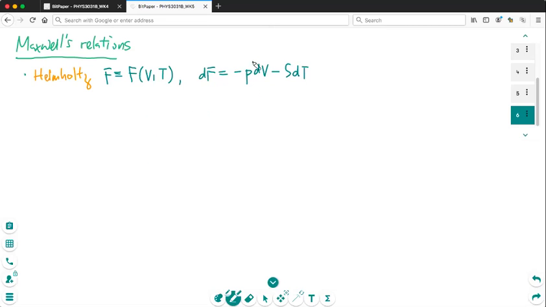Now, first, you look at this. How do you calculate pressure? So you have minus P. Why is it minus P in this case? This should not be a problem for you now, okay? So this minus P is the partial derivative of F with respect to V at constant T. There's one question coming, but hold it first. I would like to complete this first, okay? And then minus S, this one by definition is this.